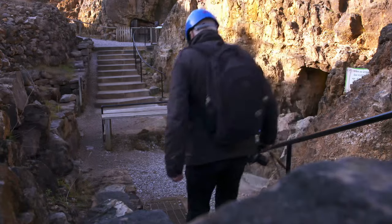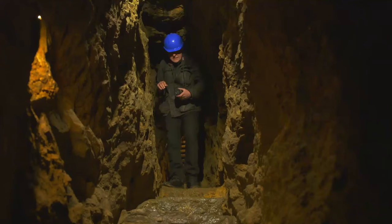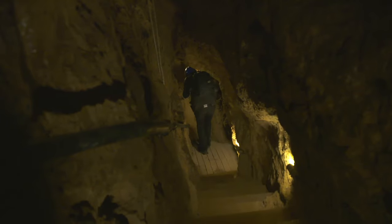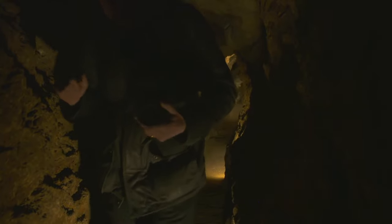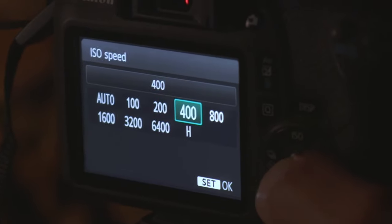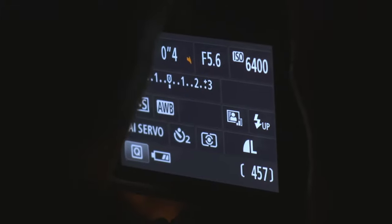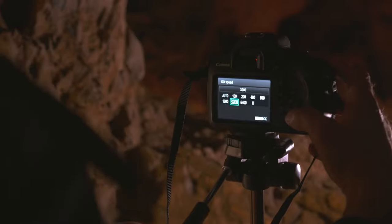My final test of the day is of the camera's low light capabilities, so I'm heading down into the largest Bronze Age mine in the world. It was carved three and a half thousand years ago using nothing more than stone and bone tools. To help get a decent photo in these dark and gloomy conditions, I brought along my budget tripod to minimise camera shake, and I'm also going to adjust the camera's sensitivity. The maximum ISO setting available is 6400, but if you penetrate the custom function menu, you can push it a bit further to 12800.